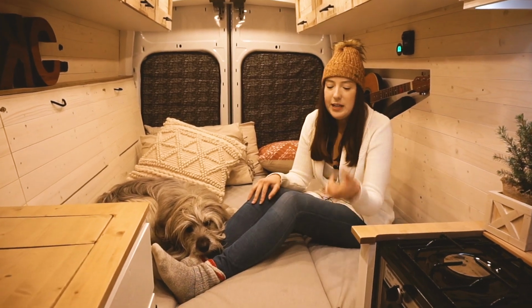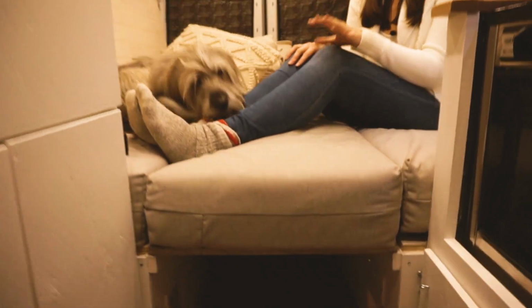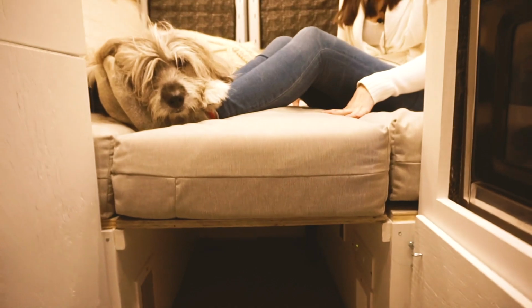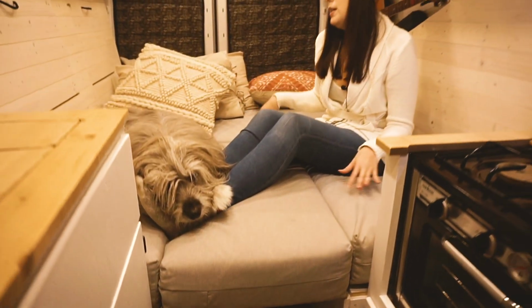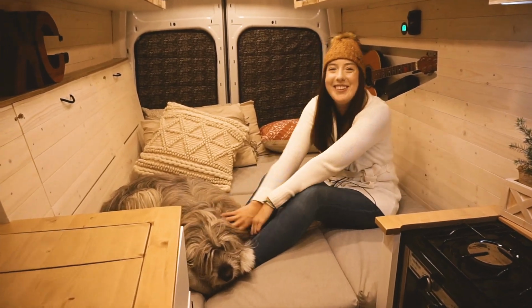Okay, so we just take our tabletop and we put it into the little slats there and it sits nicely. It's nice and sturdy. And then we fill it in with this other pillow and we've got a nice queen size bed here, which is tons of space for Kyle and I and Hazel.